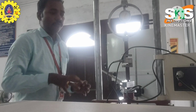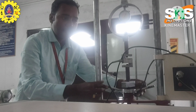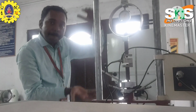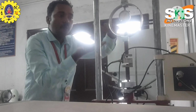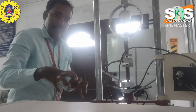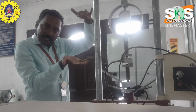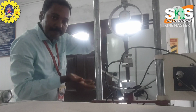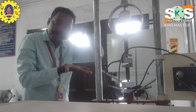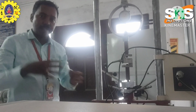So in this force measuring instrument, clockwise means simply the compression load. The compression load is applied directly on the proving ring. So at that time I fixed the dial gauge. The dial gauge plunger is directly connected, and the plunger also loads the proving ring. So easily you can measure the values.